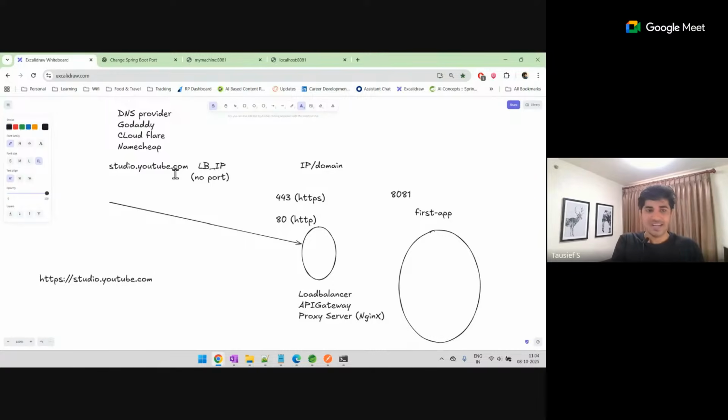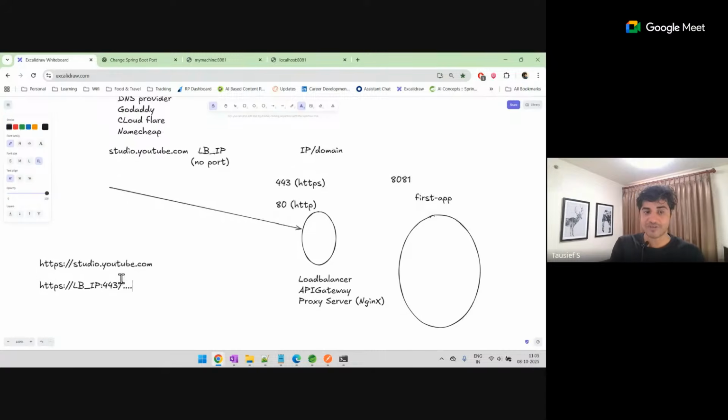Because the scheme was HTTPS, automatically it is going to transform: the load balancer IP will be substituted, the port will be automatically assigned 443, and then the remaining path, whatever it is. That will be taken care of by default.